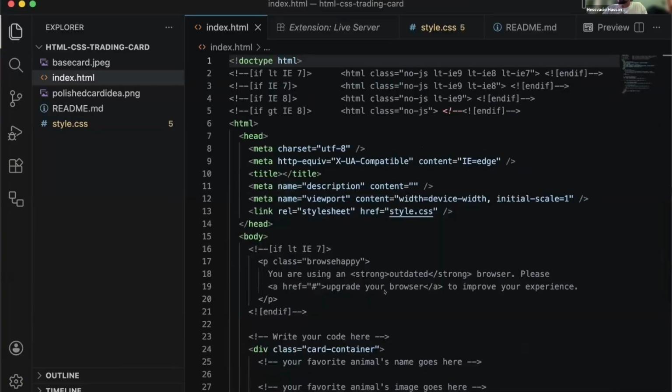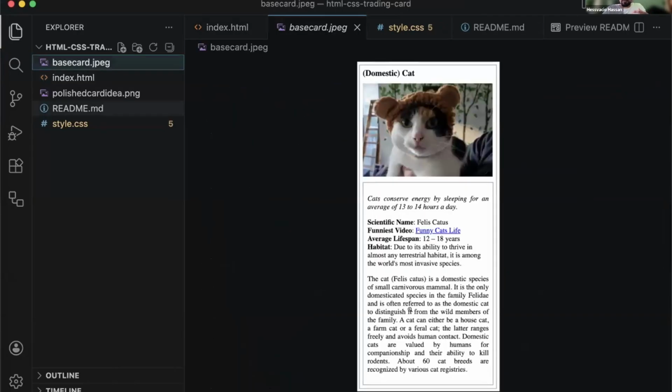Here's how I want to break this down. I want to break it into sections that we want to build out for our page. We can start by taking a look at the mockup. I see that all of this is within a little border. It's kind of like our playing card.